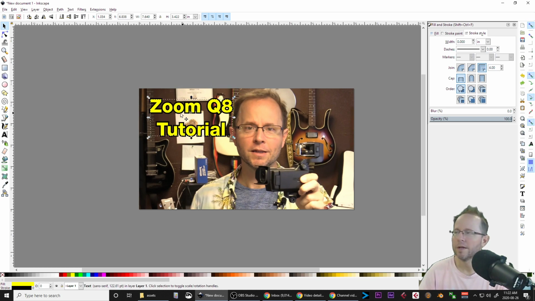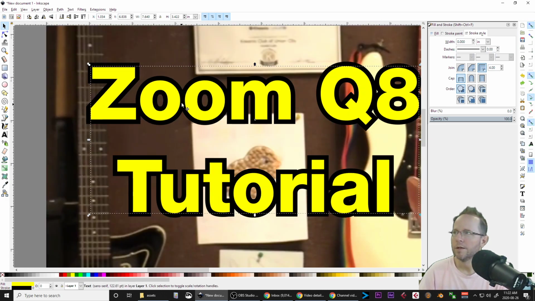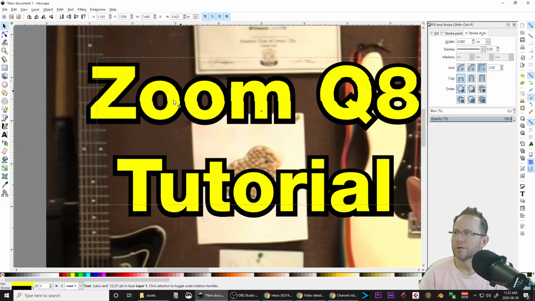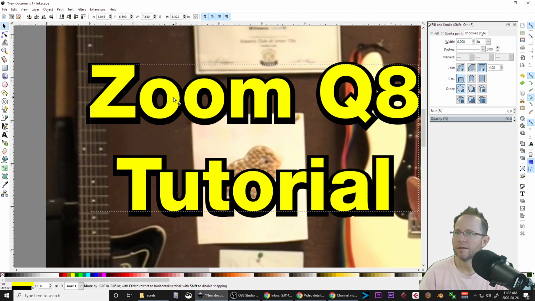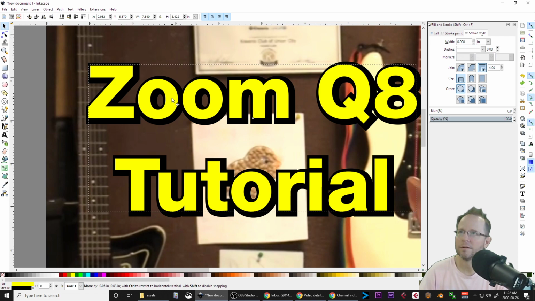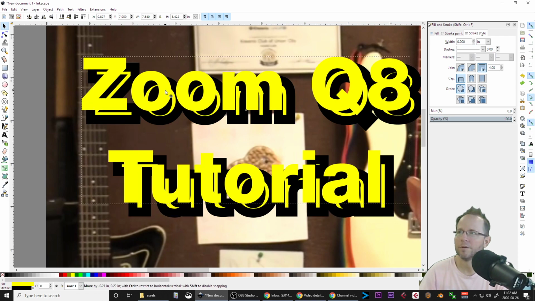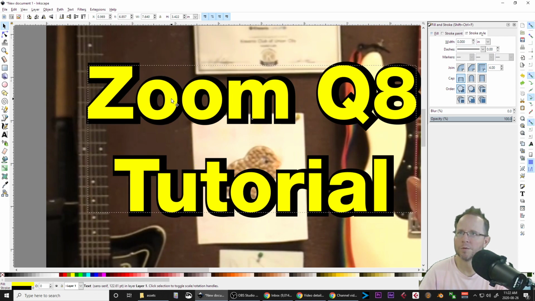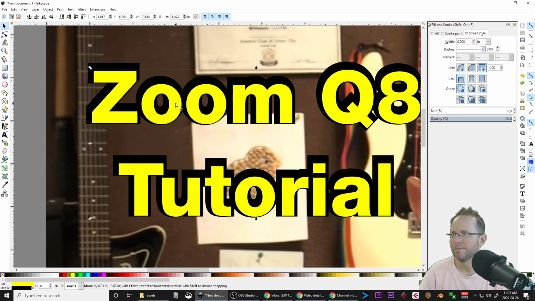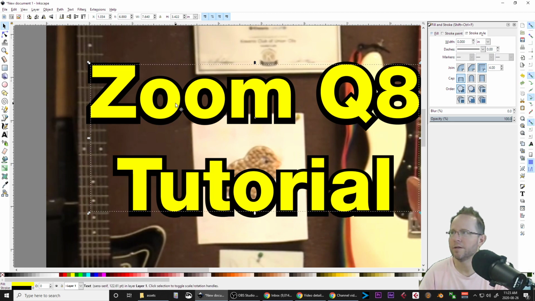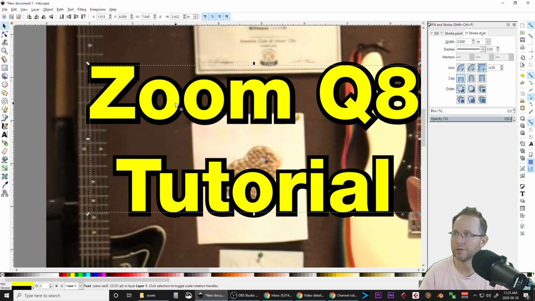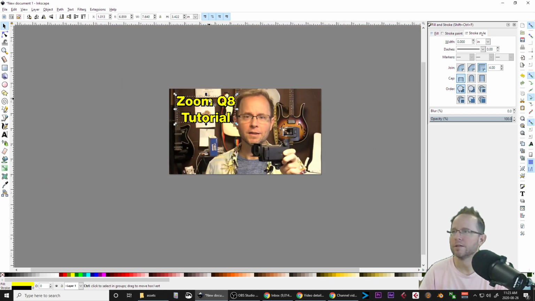Now one cool thing, as I zoom in, I'm going to hold down Control and scroll my wheel. Now I can move this around and make it look like a drop shadow, kind of stylize the outline so it's got that look about it. You know, whatever. You can get crazy and do stuff like that if you want to just make it hard to read. I can use my arrow keys to nudge it around. I can hold down Shift, move it around with my arrow keys.